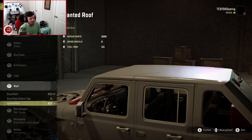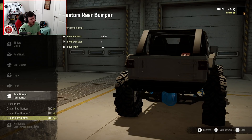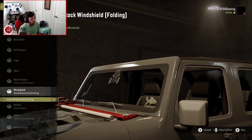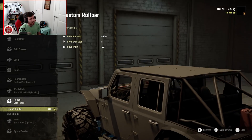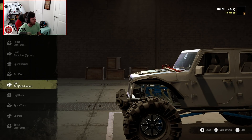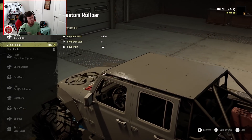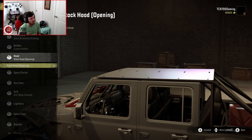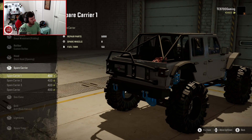My favorite options are either no-top or the slanted top, but this time I'm going to run no-top. Rear bumper-wise, you have a standard one, rear bumper one, two, and a third — I'm going with rear bumper one because I like the tow hooks back there. Windshield-wise, you have the stock folding windshield, and you can also do a windshield delete. The custom roll bar is really cool — if you take the roof off, you can run this roll bar with its own custom roof, plus you get to see the exposed tubing. The hood has a stock opening option which we're leaving on. Spare tire carrier-wise, we're definitely throwing on carrier one, and you have quite a decent variety of carriers.